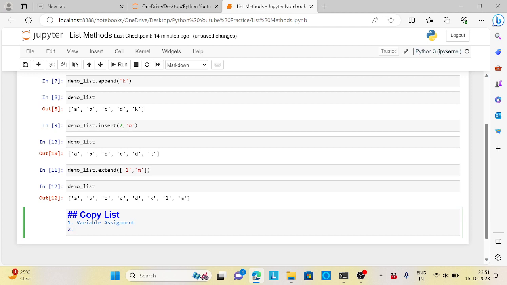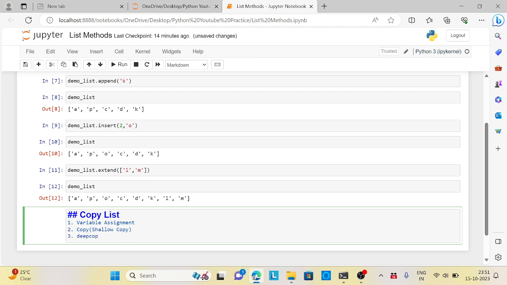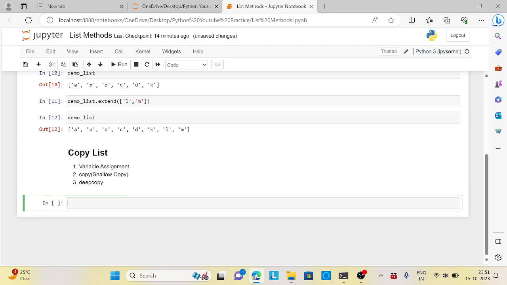Second is the copy method, which is called a shallow copy; we'll discuss what a shallow copy is, don't worry. And third is the actual copy, called deep copy. So these are the three ways we can copy our list. Let's try to understand what exactly copying a list is all about.